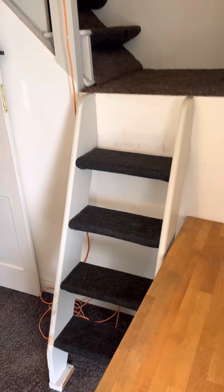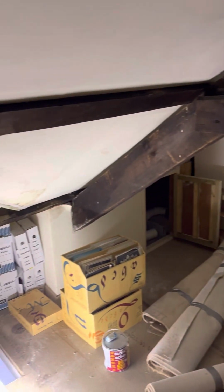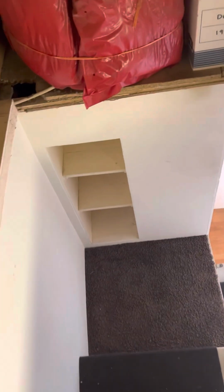There's some permanent steps at the moment up to an attic. In the past, I think some of the rest of the properties have converted their attics as a dorm room. I believe the one next door made a room upstairs, but obviously that will require some consultation with the planning department and getting building regulations approval, etc. Although the access here isn't suitable for this to be classed as a room at the moment. However, you can see reasonable head height with an exposed A3. Take it back down.